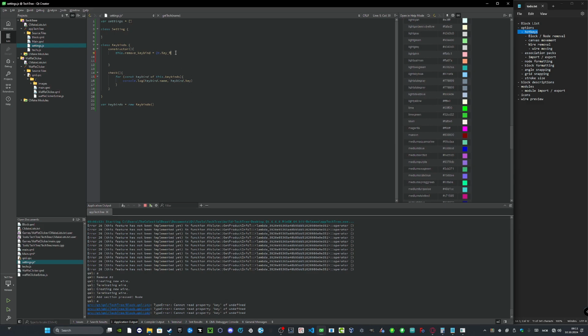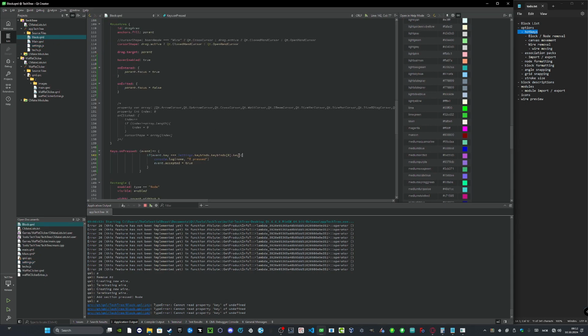But again, by doing it in here, that's it. Then all I need to call it forth is settings.keybinds.removeKeybind.